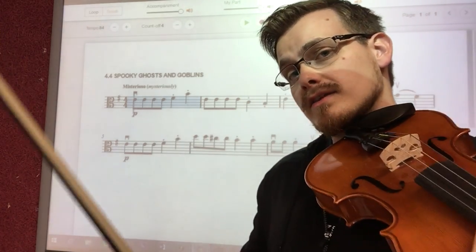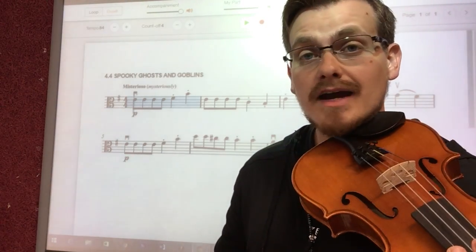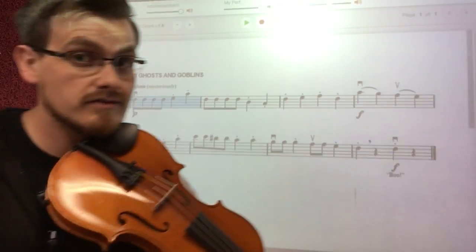And notice, even though I played the notes short, I didn't play them any faster. If you play them faster, that's just a different note entirely. We want them staccato. That's the style of playing that particular note, not a speed like eighth notes or sixteenth notes.